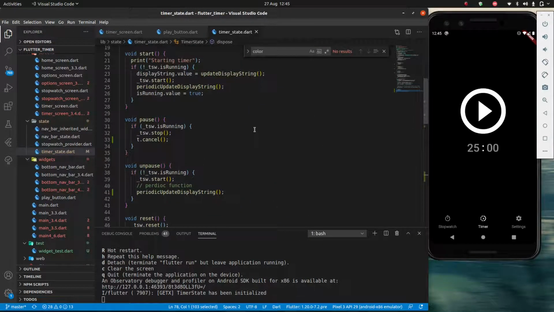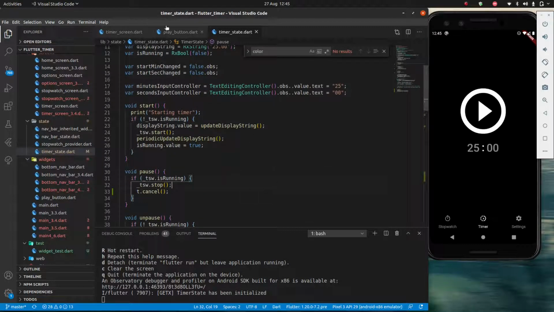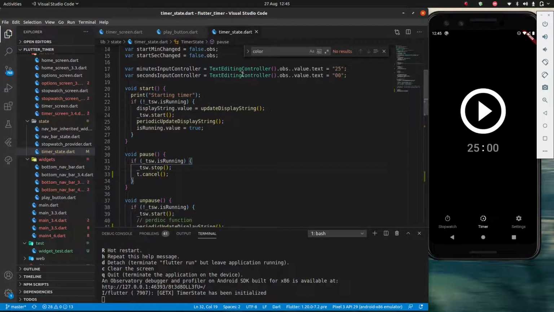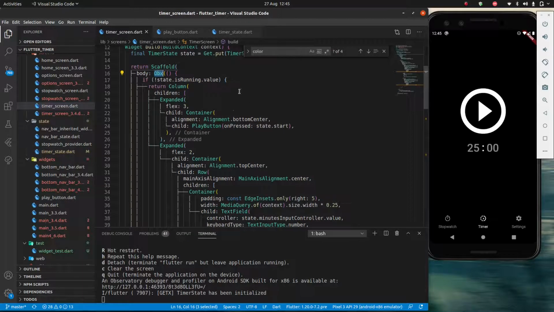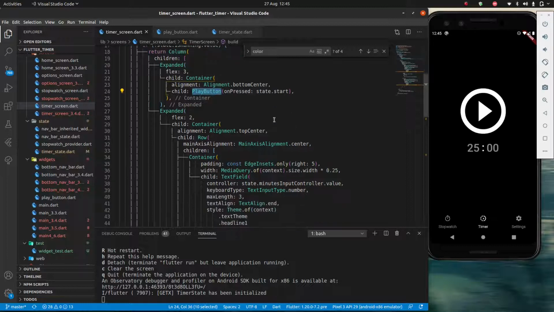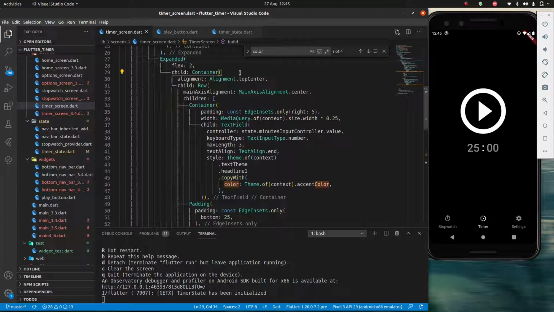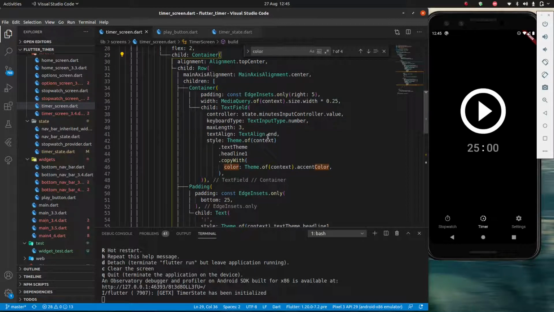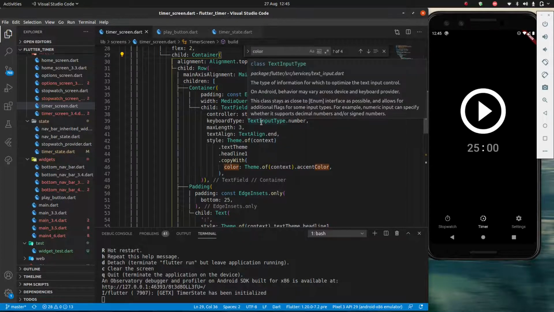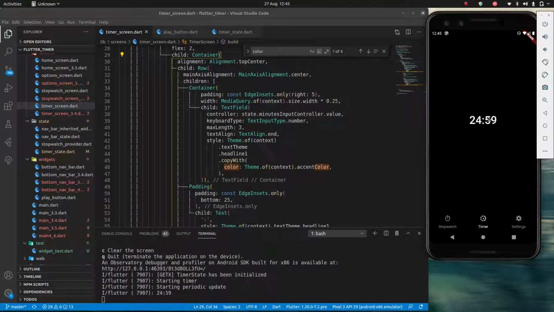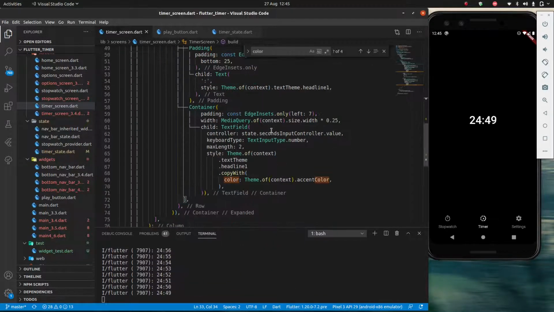So that should be it, but let's start building out the rest of it to see if it's working or not, and we'll continue with the timer for now. So I'm going to go to my timer screen, and here I have my play button. What I want to do is go into this section where I have my container. So this is what I would see if I was watching everything, if the timer was running. So that would be this part, like this. I'm in the wrong section, aren't I?